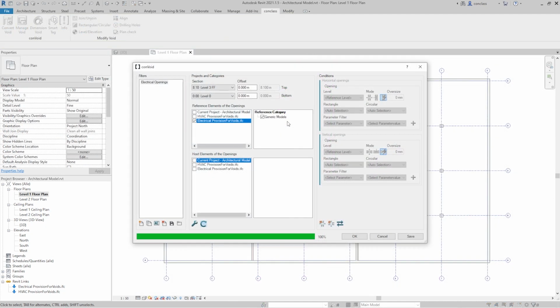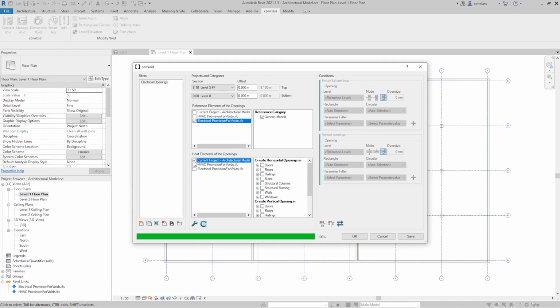To identify the category of the openings, select a linked opening and check the category in the Properties window. In the section below, you must select the projects that include the host elements, which refer to elements such as walls, floors, beams, and roofs. So most commonly, it is the architectural and structural models.